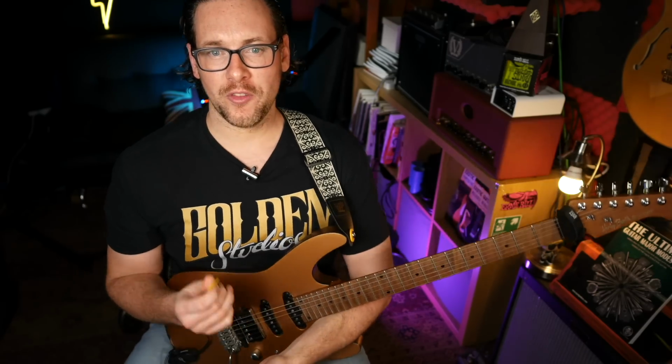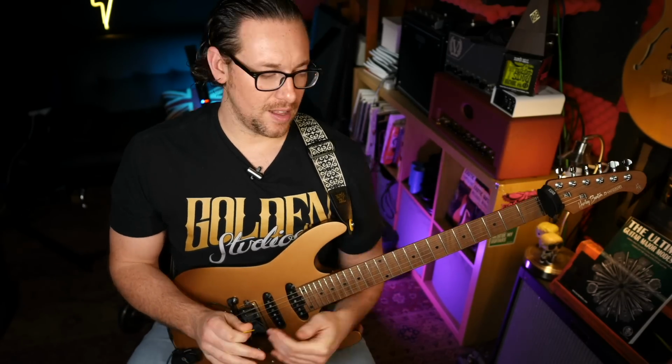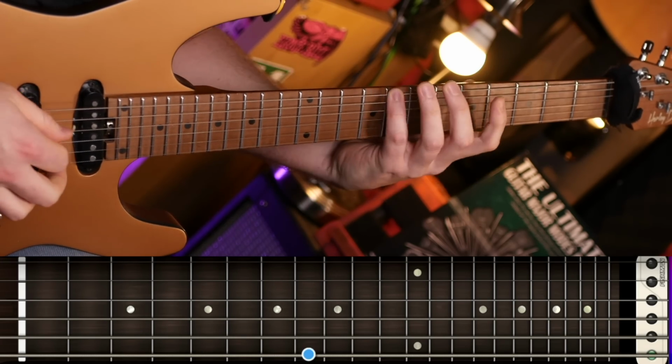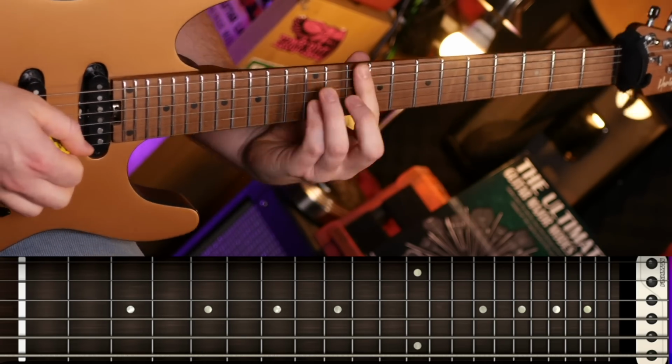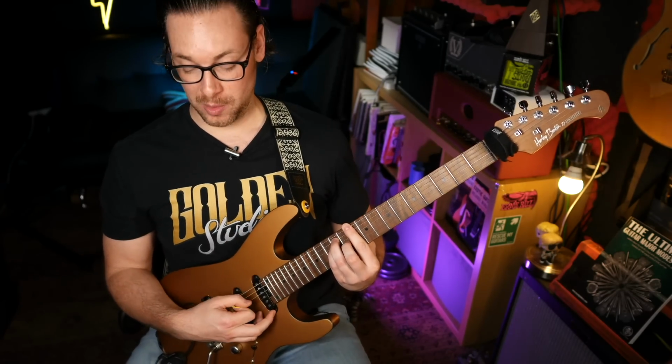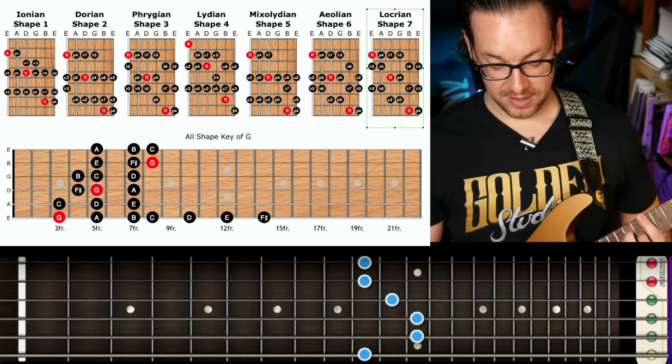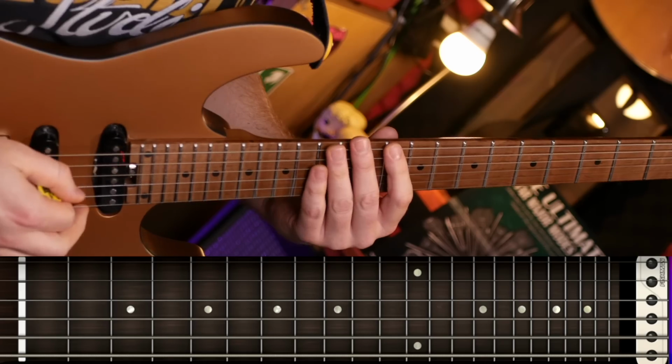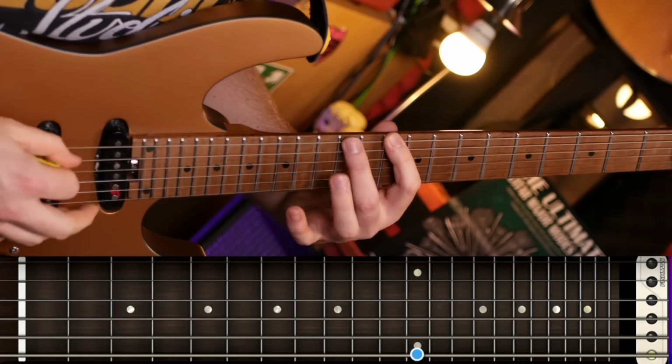Okay, number 5 is Mixolydian, and that's going to be from 1, 2, 3, 4, 5 from the D. So we want to play a D major or D dominant chord. Let's go D major. And if we played shape 5 or Mixolydian, it would sound like D Mixolydian.